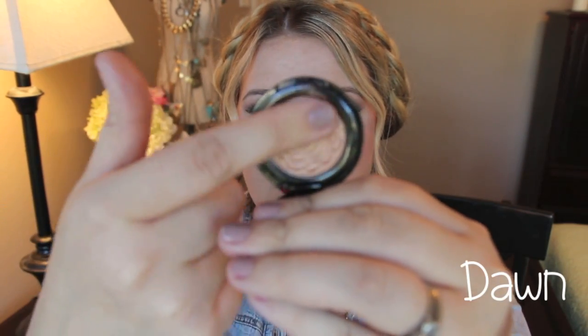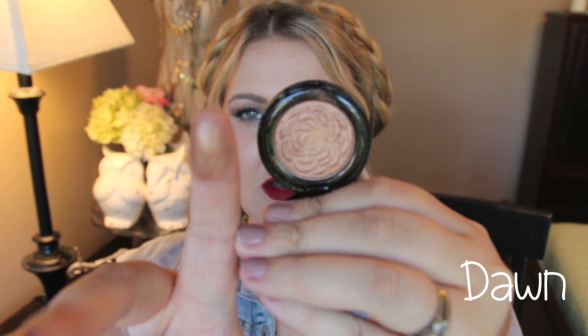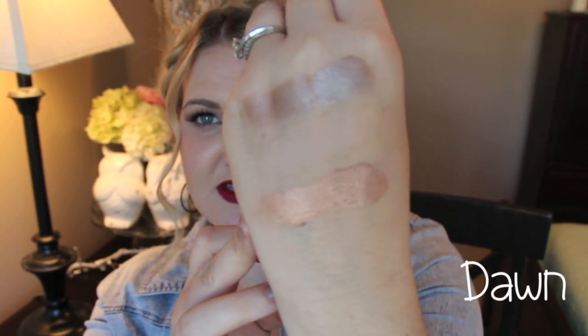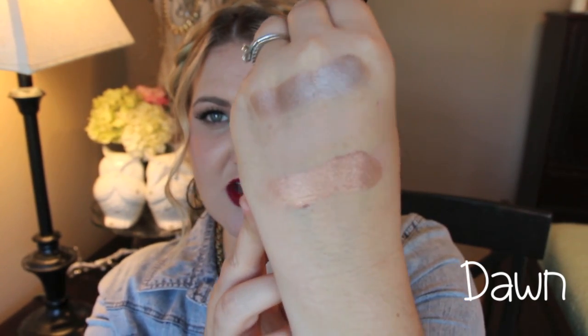They have a bunch of different shades ranging in color and finish. They have mattes and shimmer shades and just a wide selection of color. So this is one of my favorites. It's in the color Dawn. It's a really pretty, almost rosy gold with a little bit of amber in it. I love it, and it's super smooth and pigmented. You can see how beautiful and pigmented these shades are. This is the color Dawn. It makes a beautiful lid or crease color and just really, really nice quality shades.